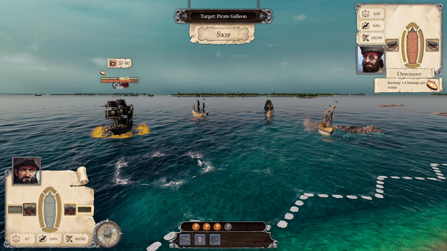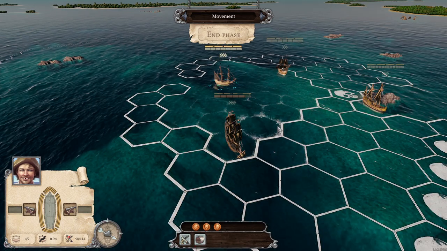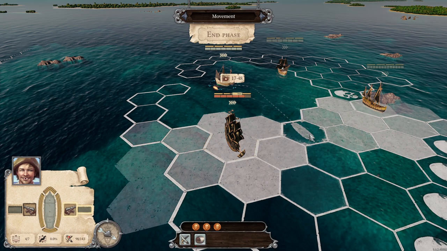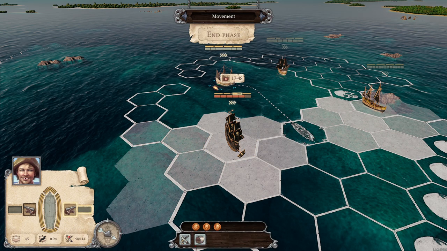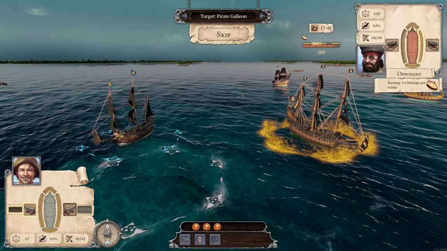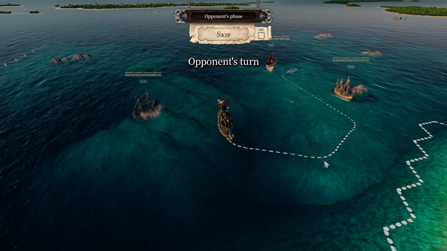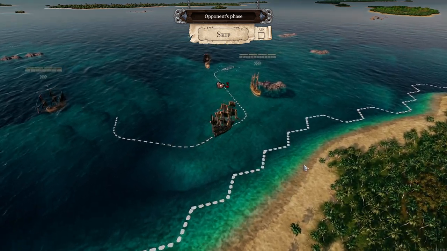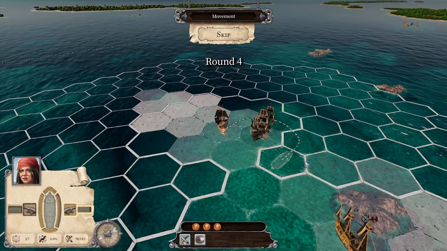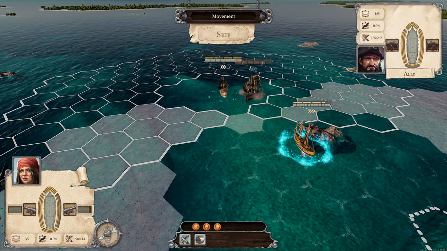Ooh, 68. I don't want him to come between us, so I'll get him from here. Hopefully get on the starboard side. Barely hit him. Ooh, 44. I've got a ton of armor though.